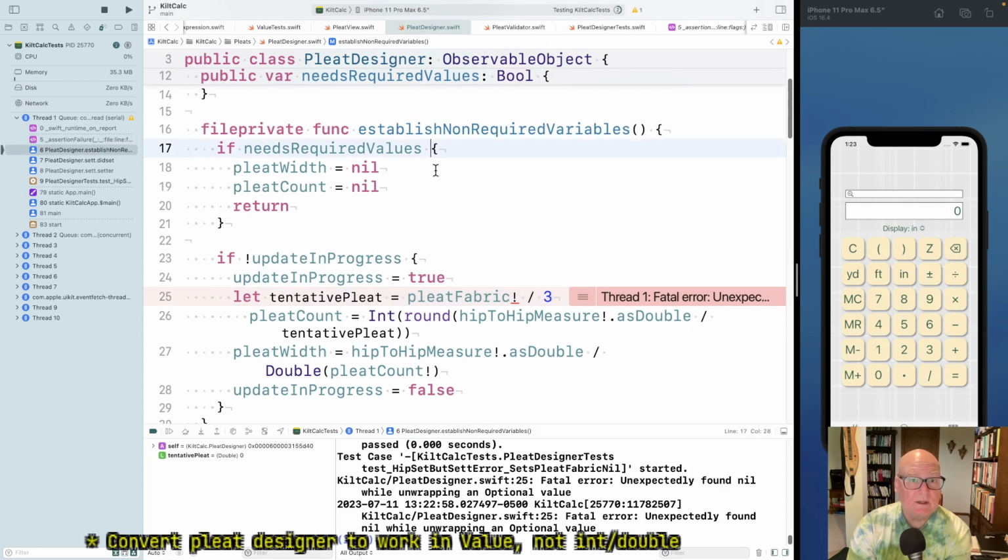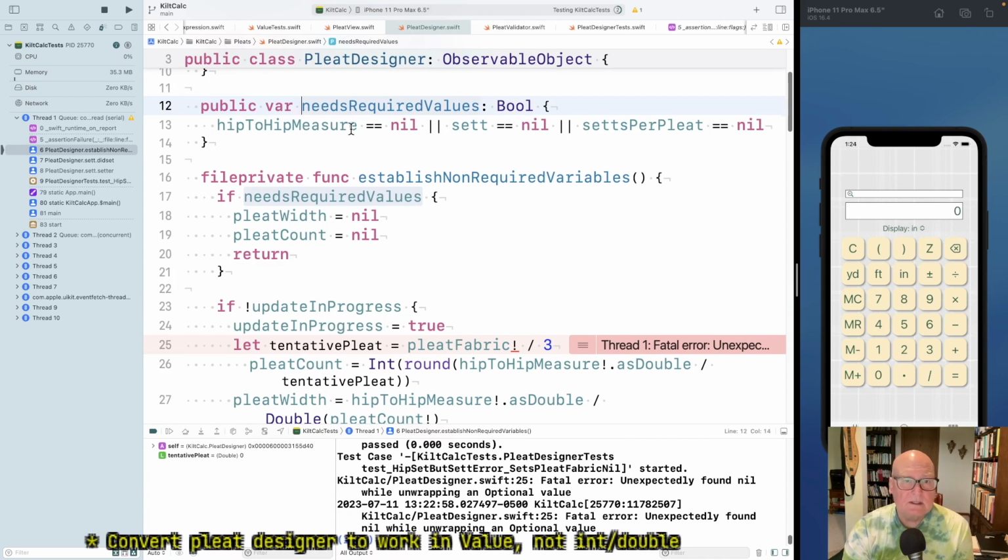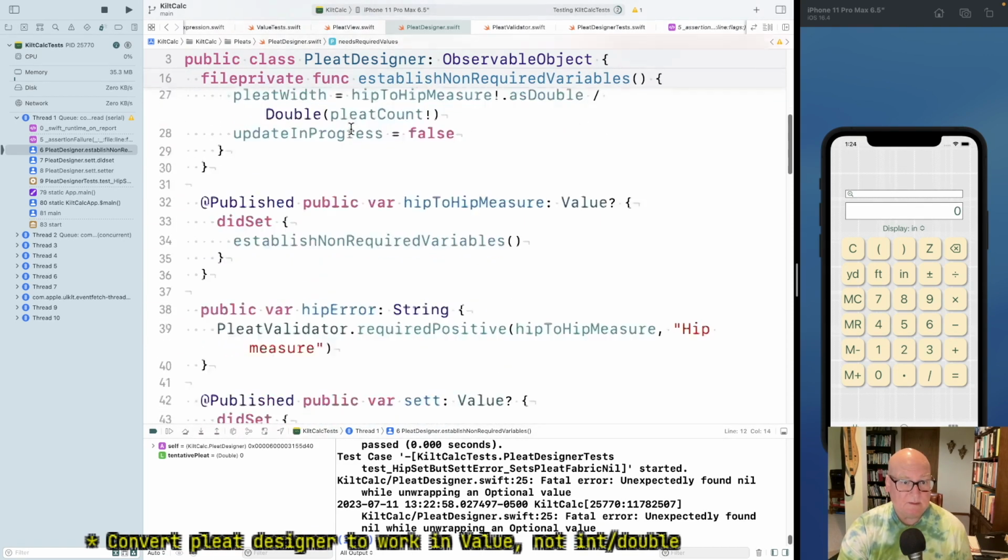If pleat fabric is nil, we can't do anything. What's need requires values. See, something's funny here, really. If it's an error, it ought to be complaining too, I think. Maybe that's a better place to deal with it.